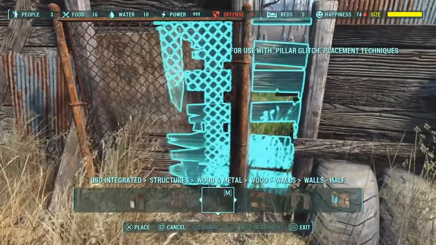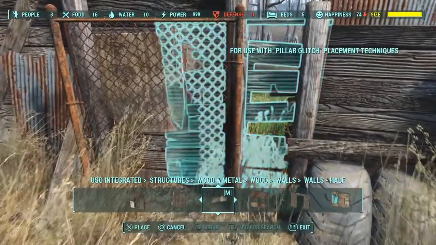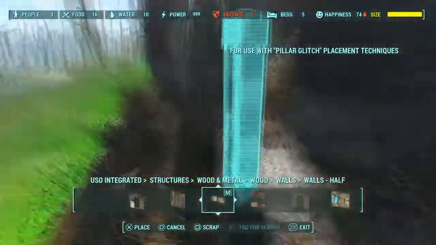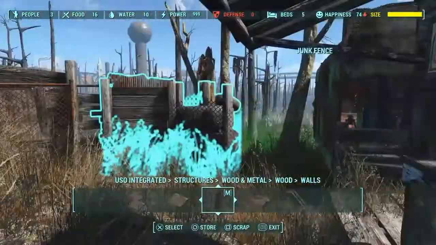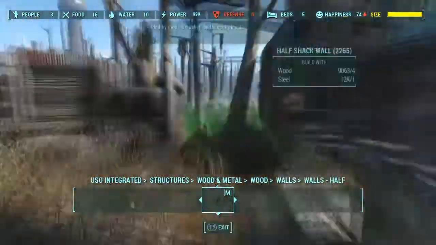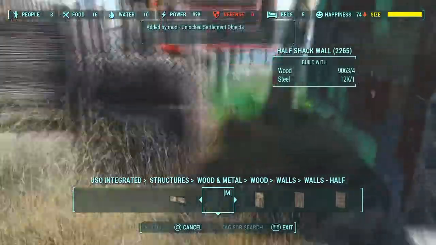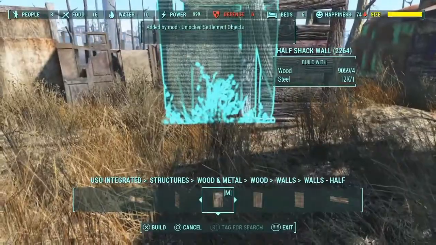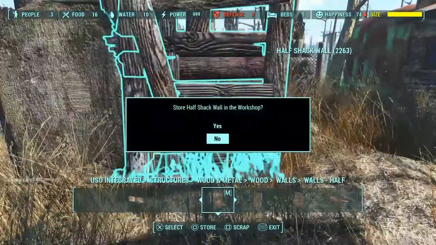I would add groups of tires and some of the modded walls, the ones from Aslam's Junk Wall Pack. I added some of those as well. And then this corner, I didn't really do anything too crazy. I just got some half walls. And you can see how one will sit on top of the other.